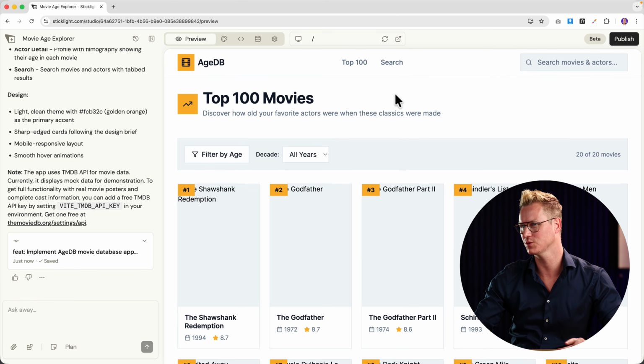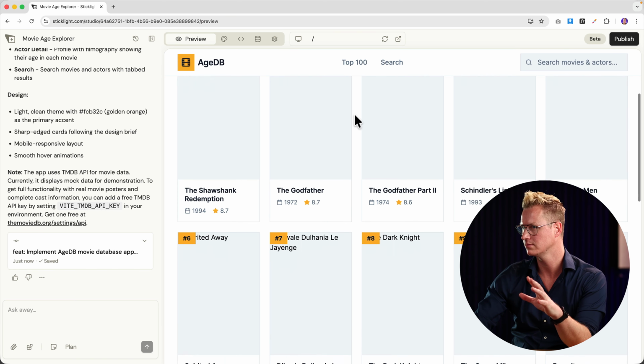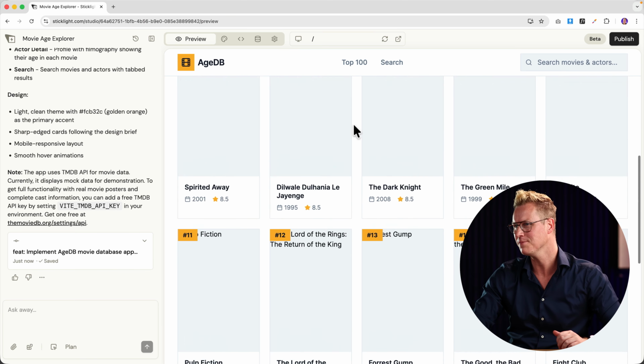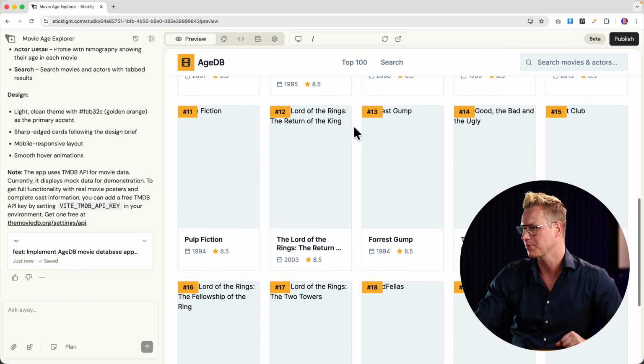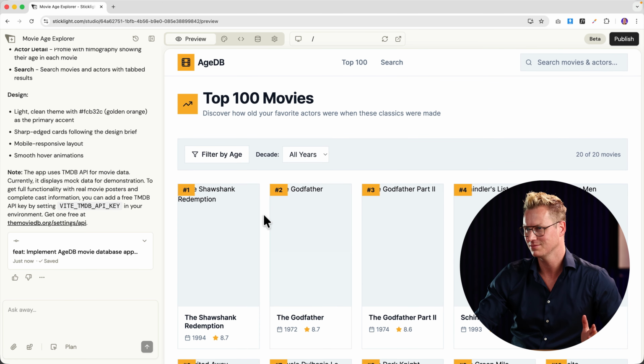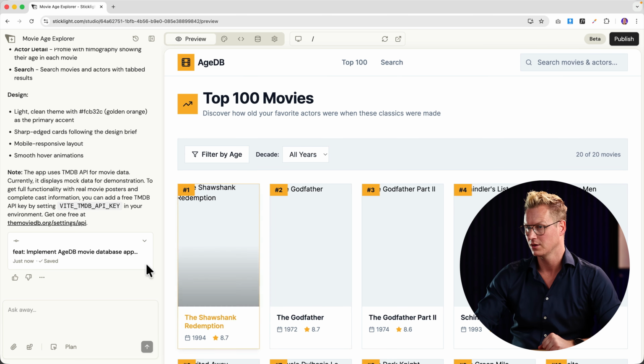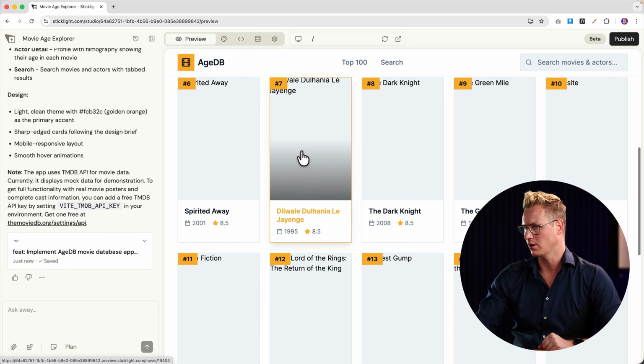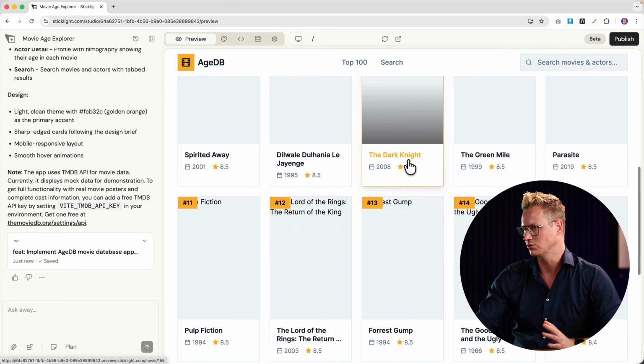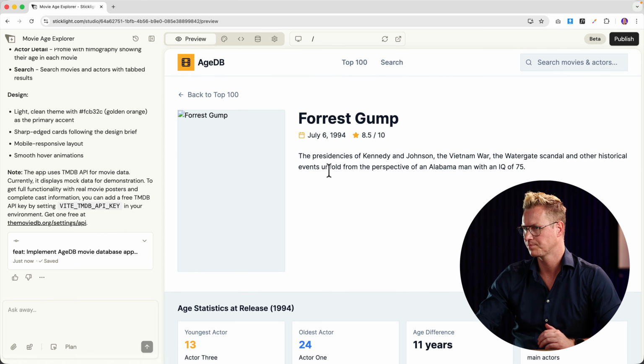So here we see the first result. I like it's clean, nice color that I said should be there. So the thing is I'm missing images. Images are really important to a website. So I'll ask, that's my first prompt to fix that. So before, okay, let's go to the website right now. Let's go to the Forrest Gump.